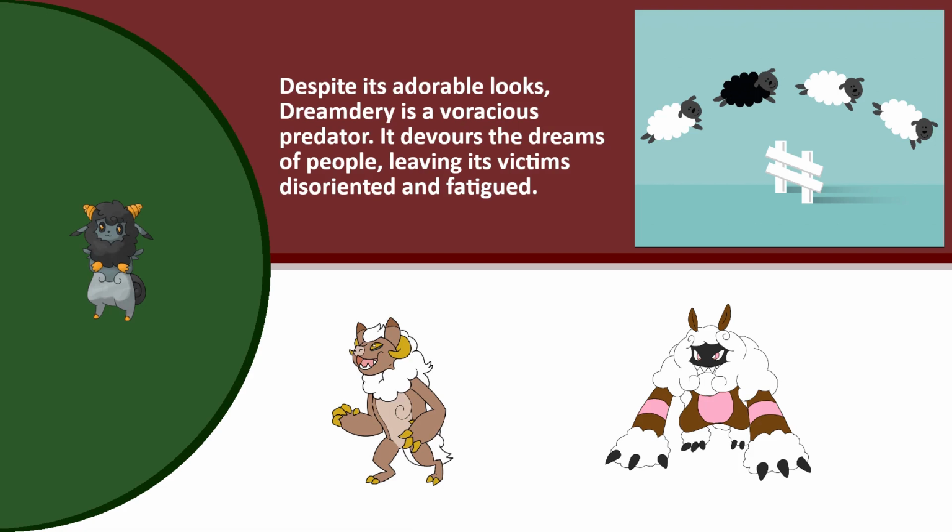Dreamdeary is a very interesting case, as it is supposed to be luring you in with a false sense of security. Its cuteness making you lower your guard, as it devours your dreams and leaves you disoriented and fatigued. Perhaps its black wool is representing its black heart.